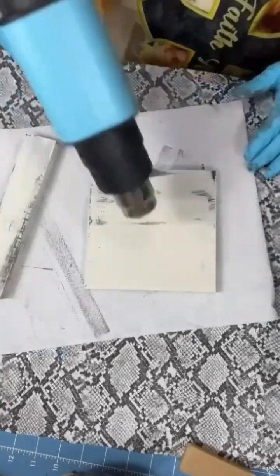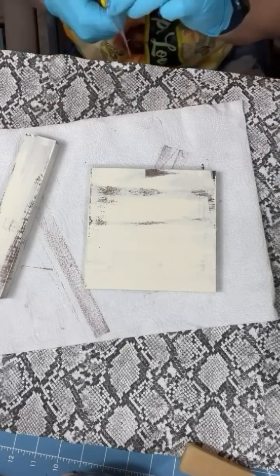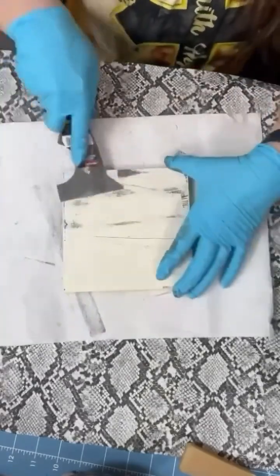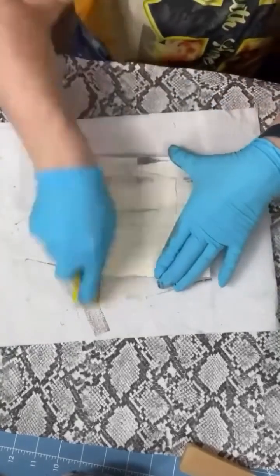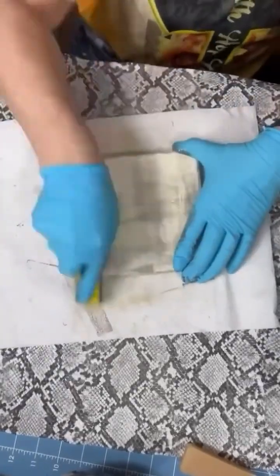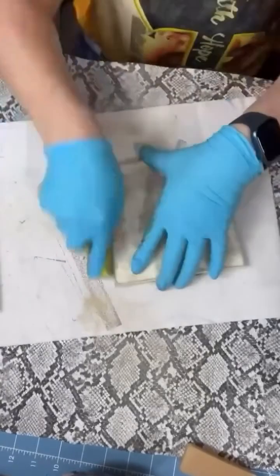I really like this wood piece because it's completely wood, you guys. There's no canvas on it. All right, now I'm using a scraping tool, but as you can see, that scraping tool is actually leaving scrape marks. I'm not sure why. So I just changed my mind, and we're going to use the gator, a little sanding block, to sand that paint off and give it that worn vintage look.